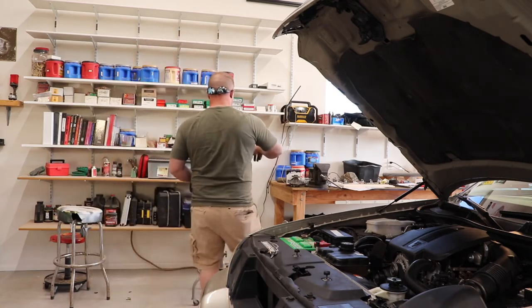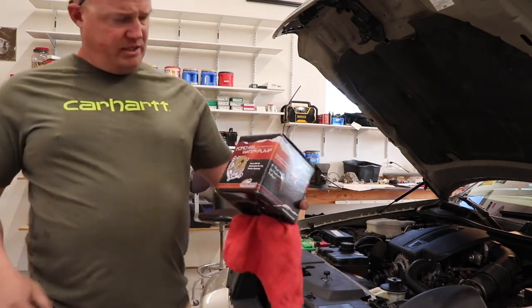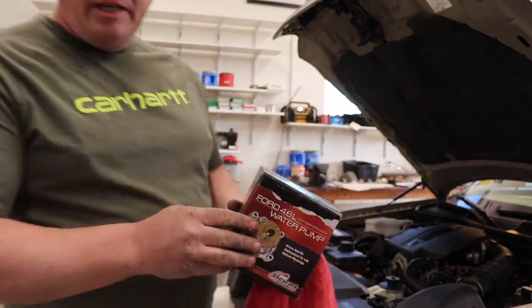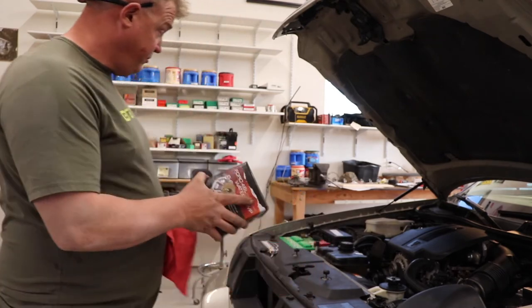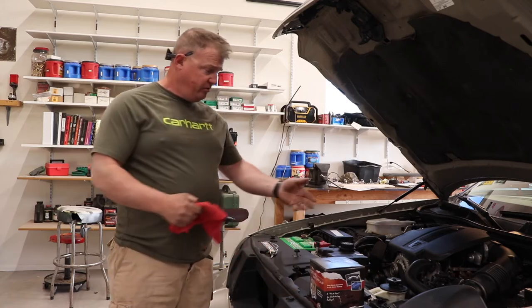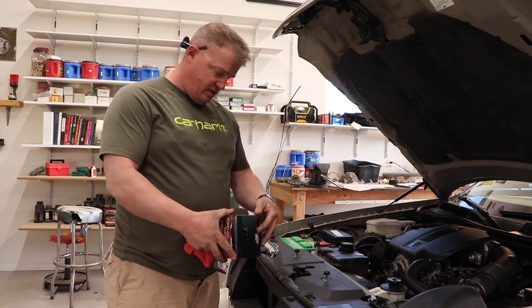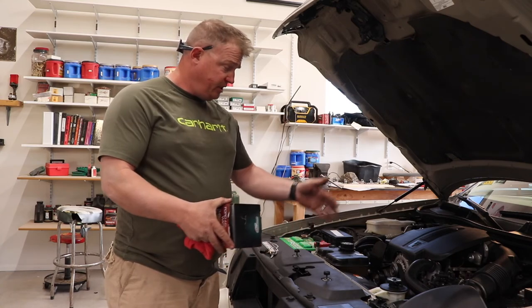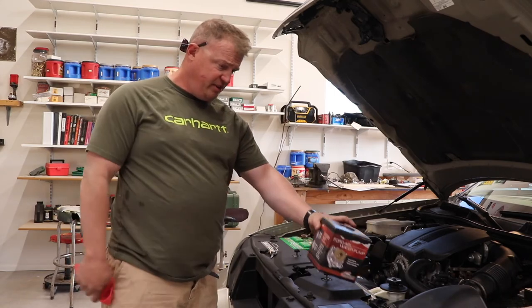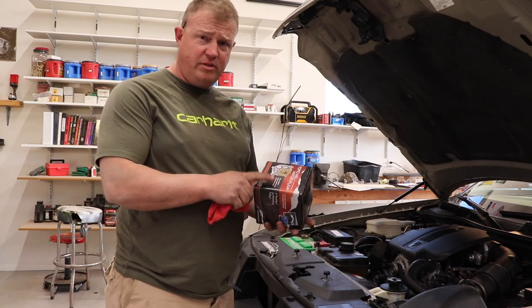This is the pump that I bought right here. It says Ford 4.6 high performance water pump, and I bought this from abtr.net as well. You just got to know if it needs a long or a short style. This one's short style because it's after 2001. These are actually built for Mustangs.